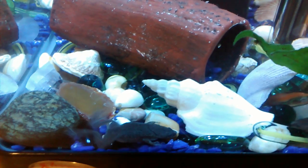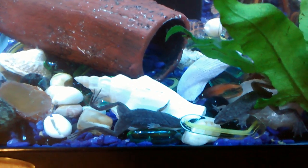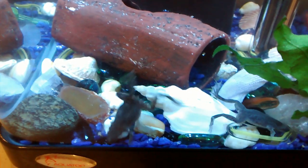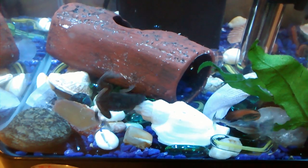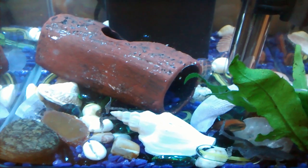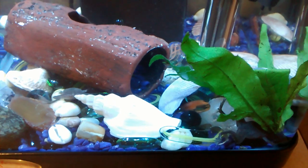So that's going to be fun watching them, as long as they're not diseased. See how one of them's a little bit aggressive. See how they swim to the top and they just go so fast I didn't even catch it. They're really cute to watch. I love their little fins, but they get a little bit feisty and bored, and I guess they just start nipping at each other's little feet, and especially when it comes to looking for food, they don't want anyone to take their food.